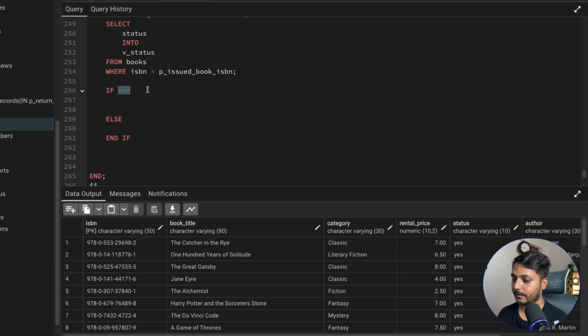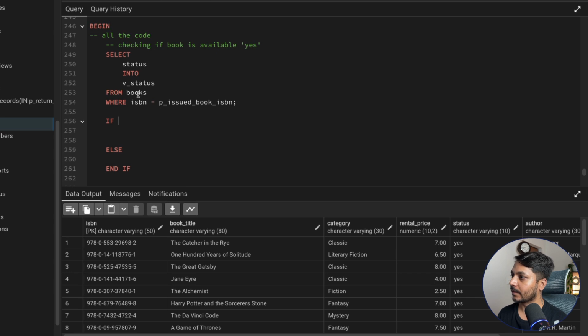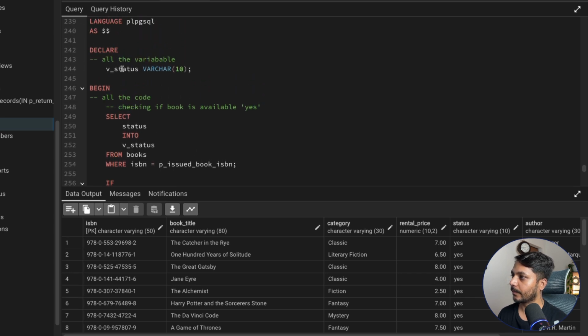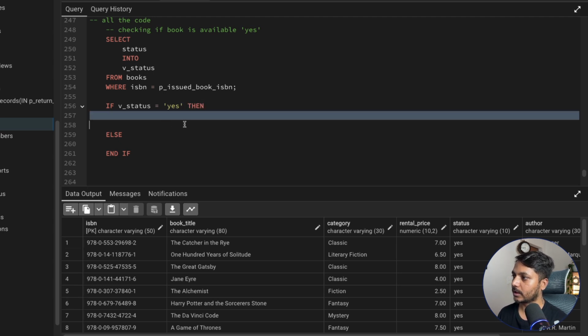So I would say if, and here I will write my logic. I want to check if this v status equals yes, which I'm expecting, then I want all this code to be executed.